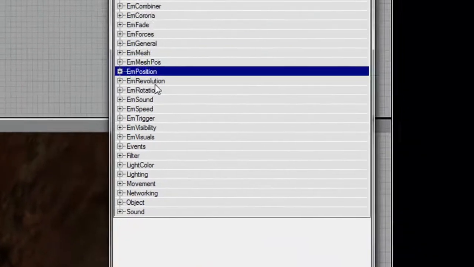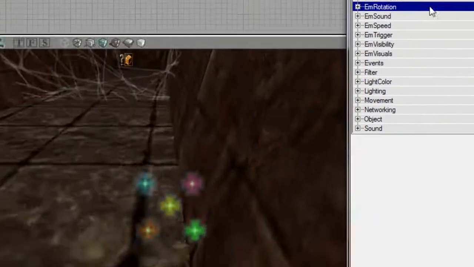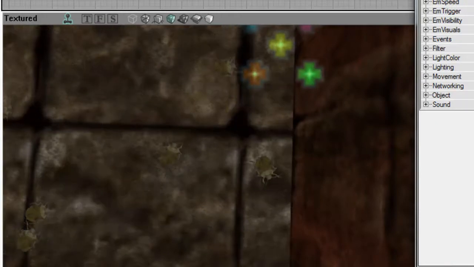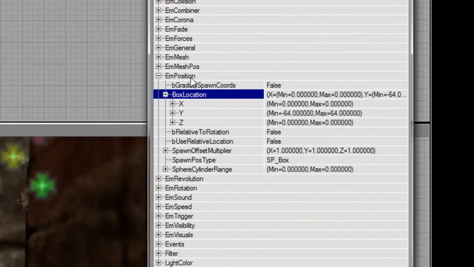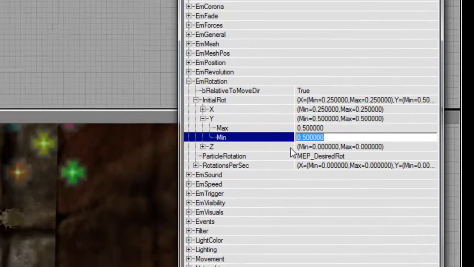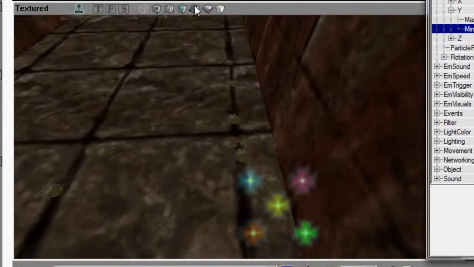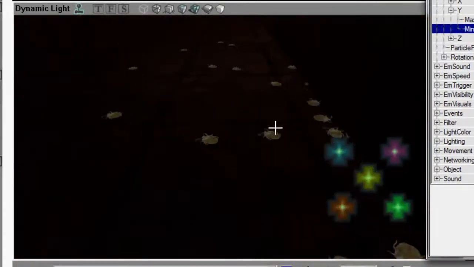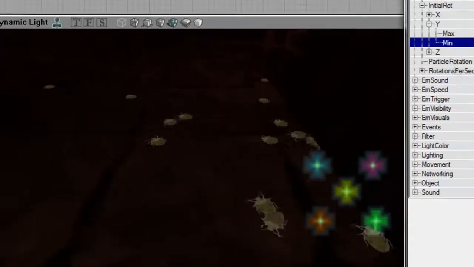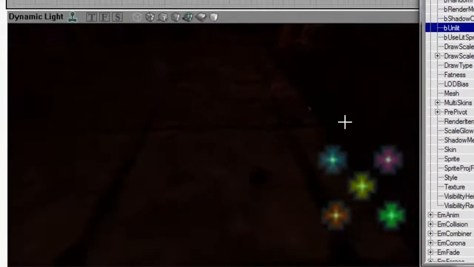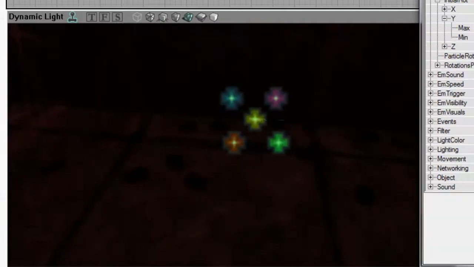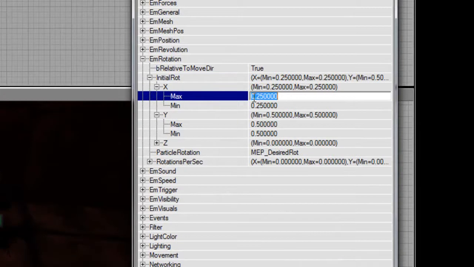Okay, now what I'm going to set now, rotation relative to move direction, like this. Oh, you can see that my particles aren't rotated good. So rotation, initial rot, 0.5, 0.5, much better. Now you can see here that they are too bright, you could use display and be unlit, but as you can see, it's not working that good for it. Actually, it's because I've got bad rotation here.